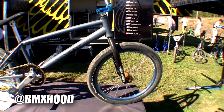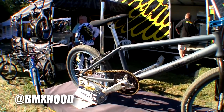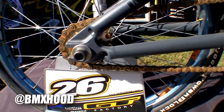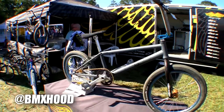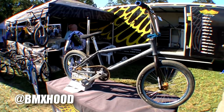This one's a double XL, so it's got a 21.5 top tube, about a 15-inch back end. It will be sold frame only, and it has 14mm dropouts but comes with axle adapters so you can run the 3.8s. There's a lot of guys out there who like to do everything — they like to have a bike that goes out there and handles all the different terrain and don't want to jump between a bunch of different bikes.